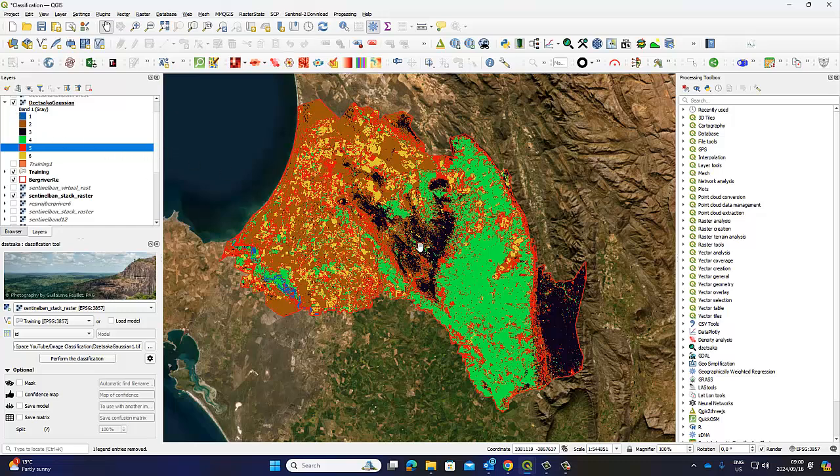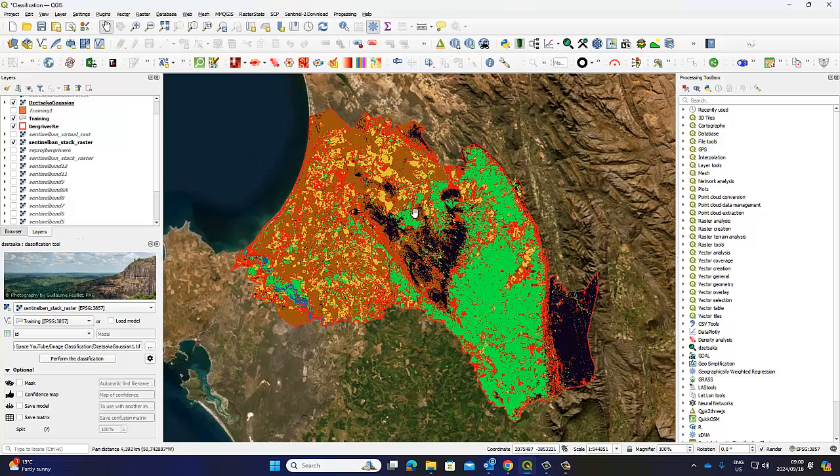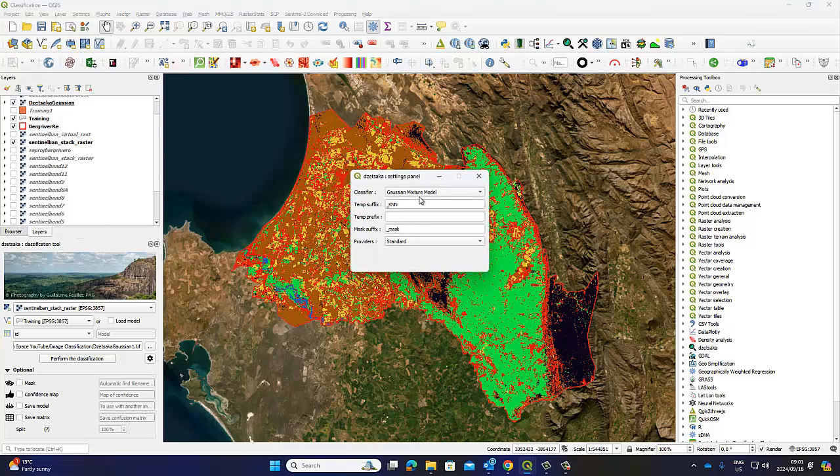We have to put this now in context with some of the other models. So let's go. We've got this one now. Save. Okay, so we've got this image classification. It's based on the Gaussian mixture model. Okay, so let's try the next one.